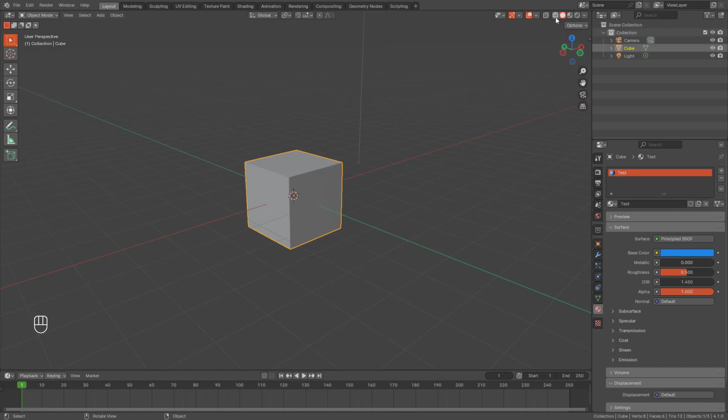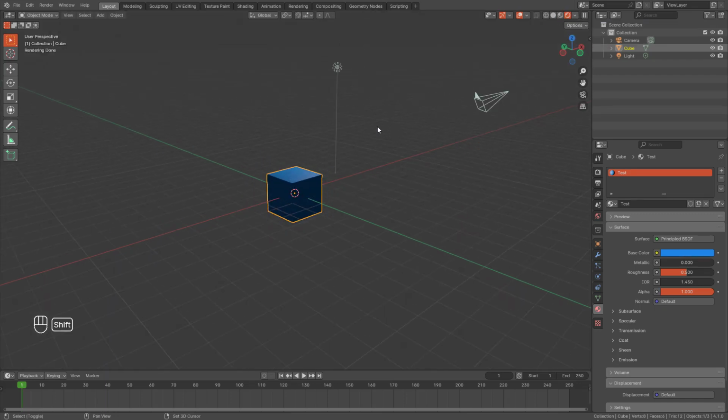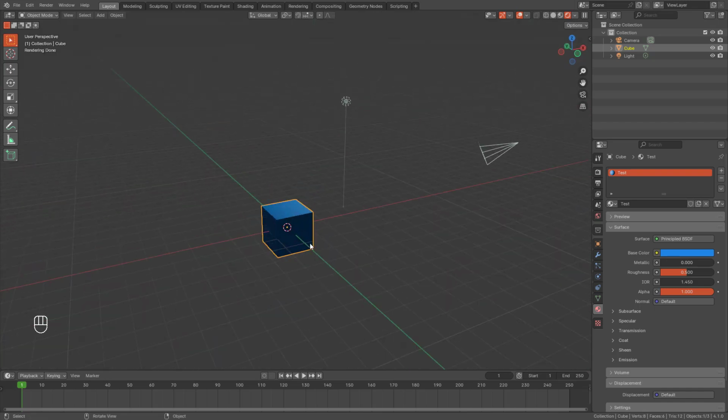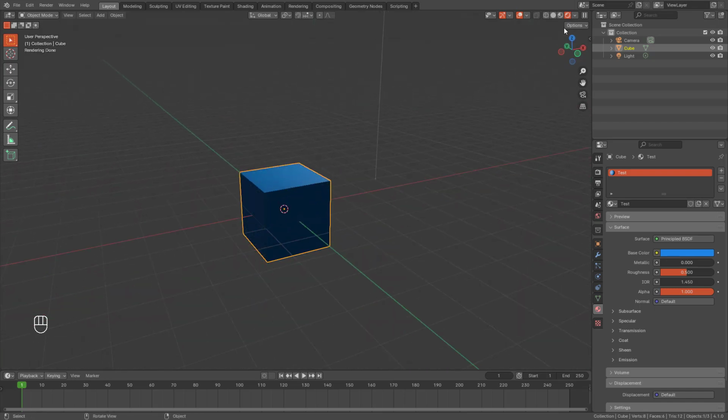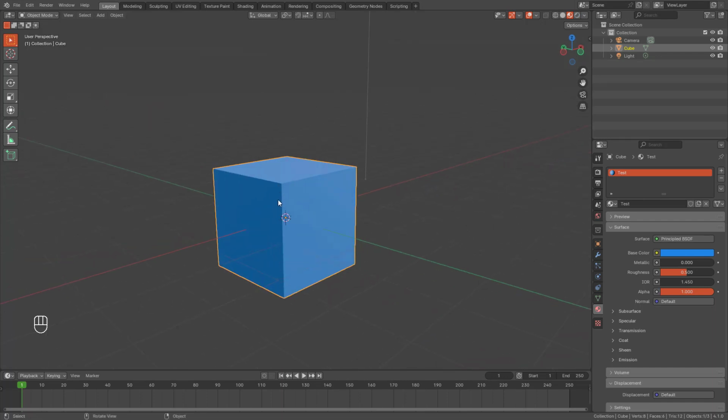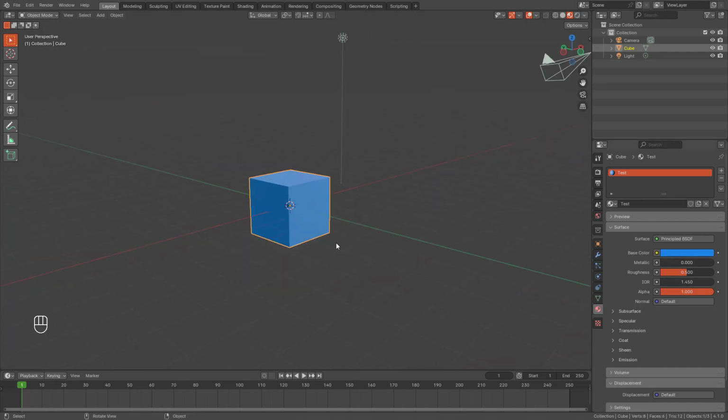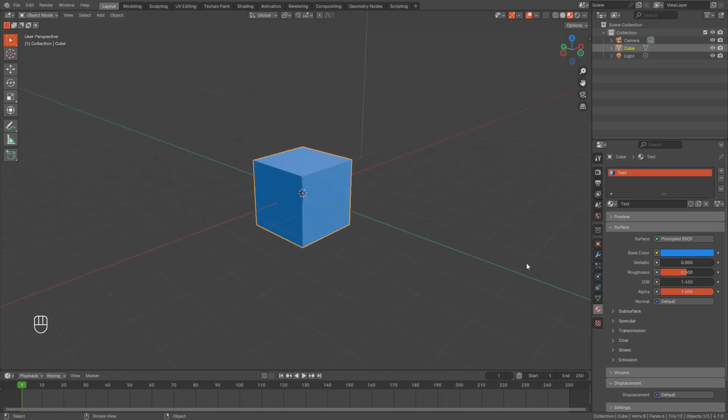Remember, we talked about this a little. And the next two are material preview and rendered view. So in rendered view, it's the final rendered view which calculates all the lights and everything. But we will usually work in material preview when we are creating materials. So now you can see the blue color here.